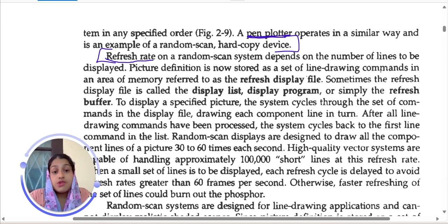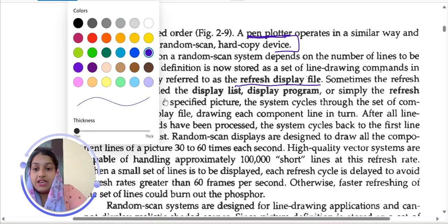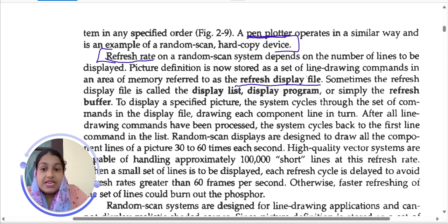Picture definition is now stored as a set of line drawing commands in an area of memory referred to as the refresh display file. So we have another definition. What is the refresh display file? It is the picture definition stored as a set of lines. The refresh display file is an area of memory, and the picture definition is stored as a set of line drawing commands in it.